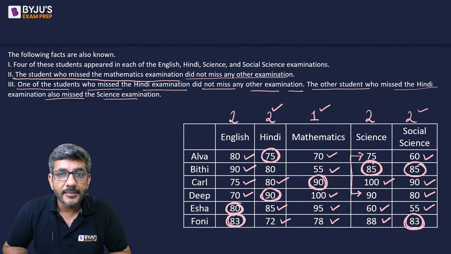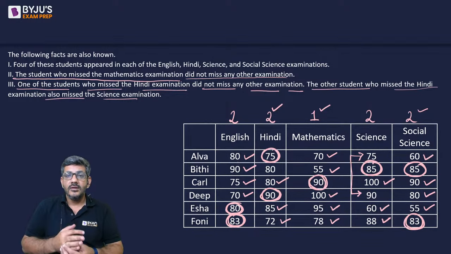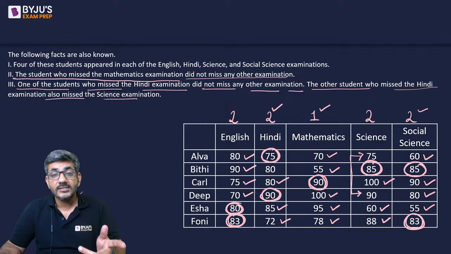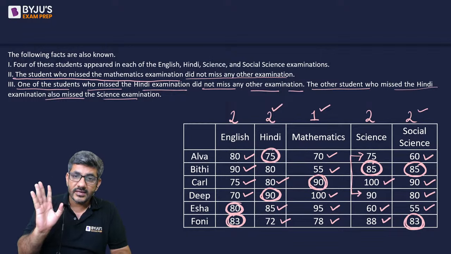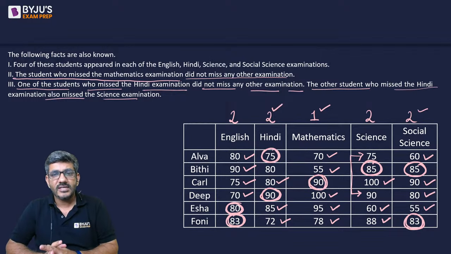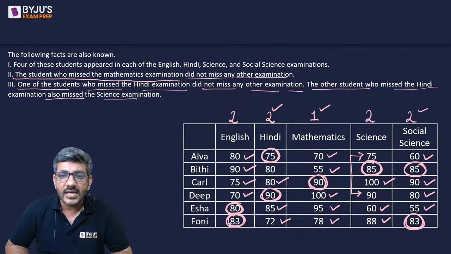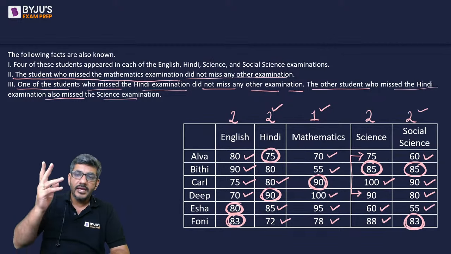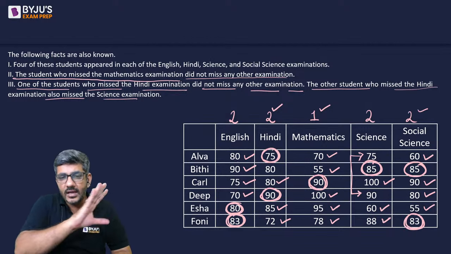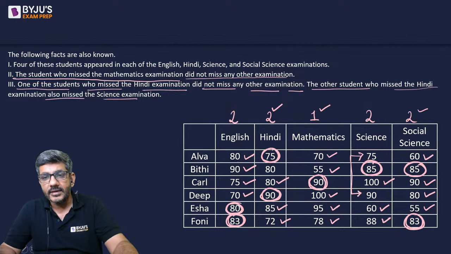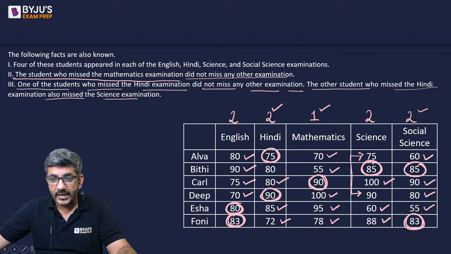बोलिए, समझ आ गई है मेरी बात? I hope you all have understood. Once we got two people of social science, I was just looking for one guy who missed the science, one guy who missed English. So these two people who missed social science, one of them had the same score in science as well, one of them had the same score in English as well. इसका मतलब एक ने साइंस और सोशल साइंस मिस किया, एक ने इंग्लिश और सोशल साइंस मिस किया, and now the data becomes complete. So let's have a look at this now.